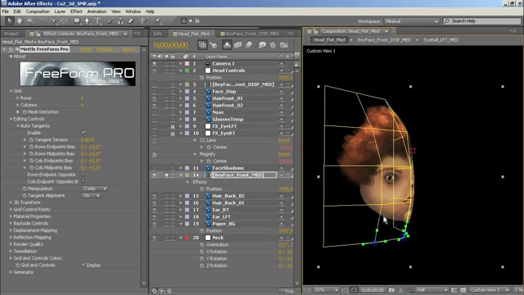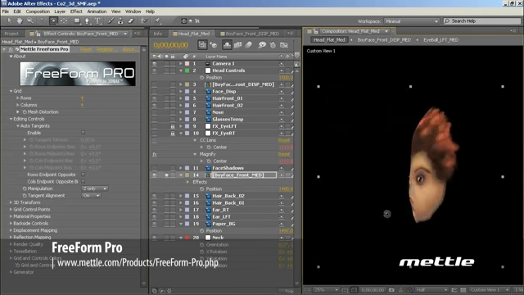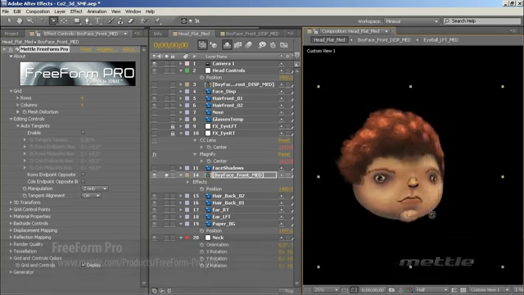Shift. Let's do more of that. There we go. And I might actually, with this chin, I'm going to select this. And now what I can do is if I want to manipulate this specific handle here, I can just turn off auto tangent. I'm not going to lose all the tangents it's done, but now I can actually pull that out just like that. So that gives me a little bit less of a curve on that chin.